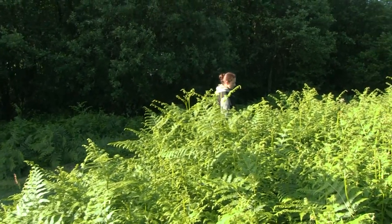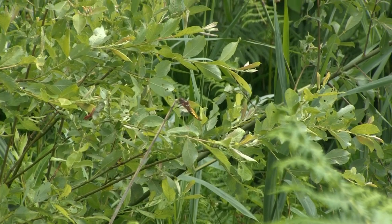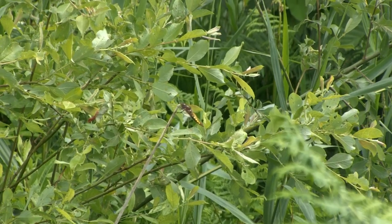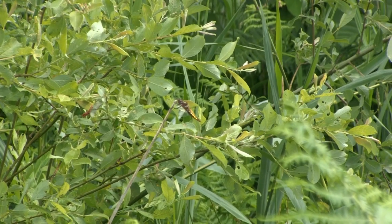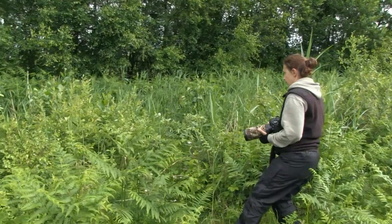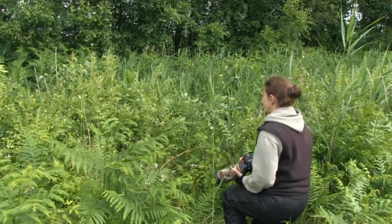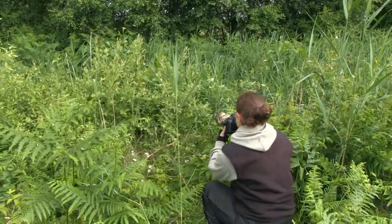Finally managed to find a dragonfly, and it's a female broad-bodied chaser. Now, the thing with dragonflies at this time of day is they're incredibly skittish and they've got very good vision. But interestingly, if you creep up directly behind them or from directly underneath them, they can't see you. So I'm going to try and get up from behind and from low down, so hopefully I won't spook her. And it's all about very slow and steady movements.